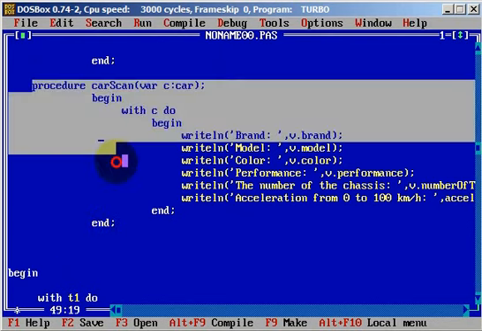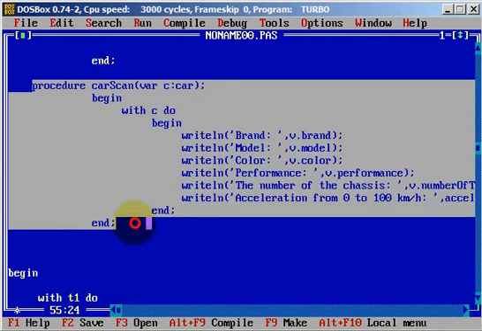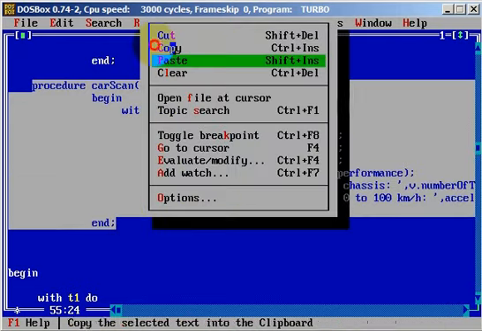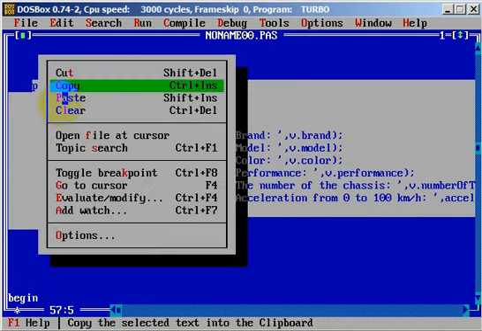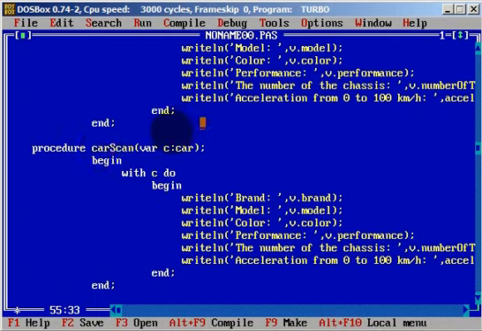I will copy this from the car. Maybe it will be better. It will be trailer truck scan, and it will have TT, which will be a trailer truck.